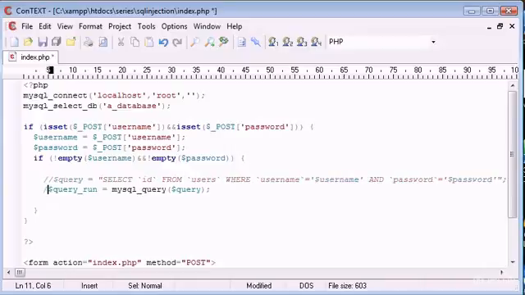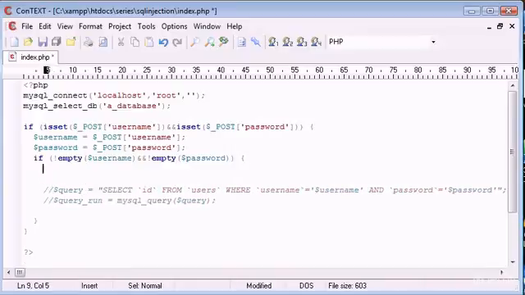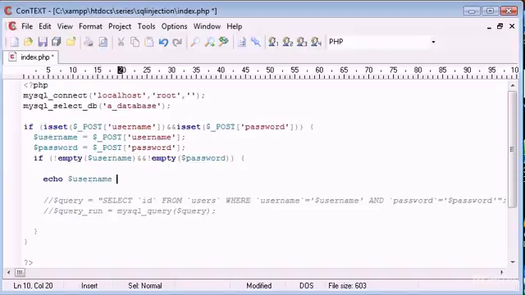So let's first of all just comment out these, and let's go ahead and echo out the username, and we'll break down a line and we will echo out the password as well, and I'm going to show you exactly what I mean. Now remember earlier we talked about quotation marks inside our queries, and quotation marks are deadly as far as query goes, because what people can do, like we looked at earlier, is end a specific statement, if you like, and create something else.